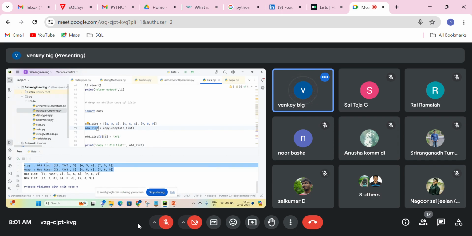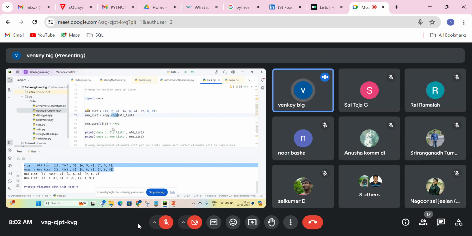Okay, now your equals to operator will reference the entire list, but your copy.copy operator will reference only the nested elements. Be very, very clear about it. Only the independent elements will get duplicate copies, but nested elements will be referenced.